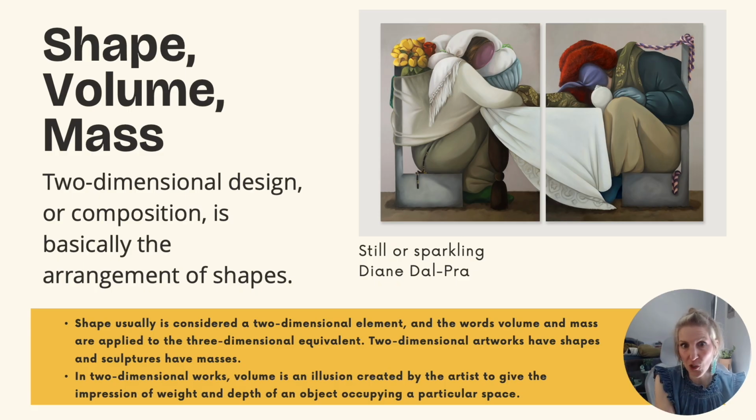Now, in 2-dimensional works, volume is an illusion created by the artist to give the impression of weight or depth of an object that's occupying a particular space. So when we talked about those convex shapes that's creating this sense of volume, it's an illusion created by the artist to give an appearance of 3 dimensions.